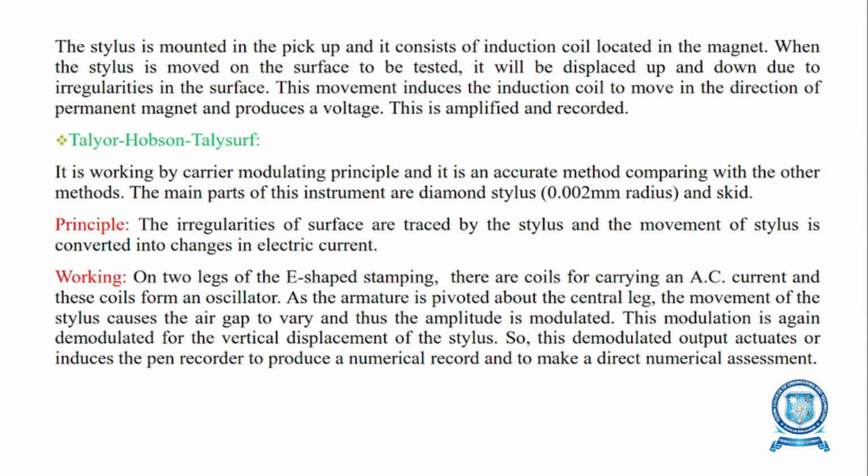This Taylor-Hobson tally surface is an electronic instrument working on the carrier modulating principle. It is an accurate method as compared to the other methods. Previously we saw three methods. This Taylor-Hobson tally surface is very good compared with the previous methods. The principle of the Taylor-Hobson tally surface: the irregularities of the surface are traced by the stylus which is attached to the armature.